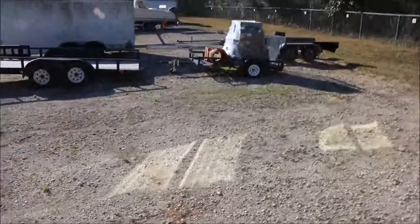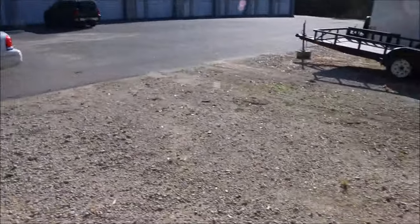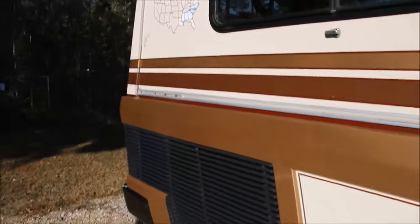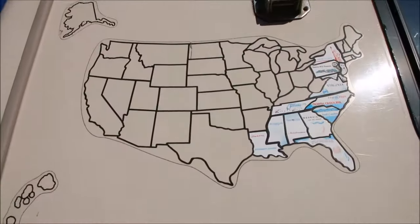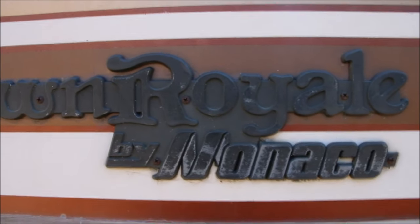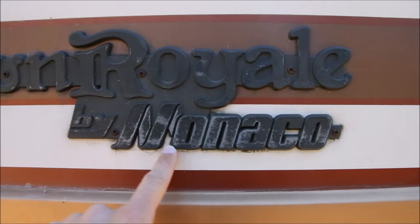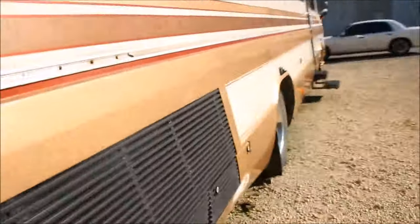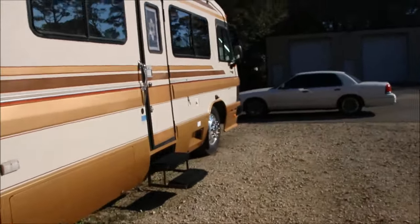Let me show you one of the old emblems now — unpainted. Got to figure out how to take that off, probably gonna need some heat. Here's the old emblem — it's faded, it was that silver. But as you can see, it doesn't look too good the way it is.